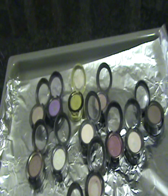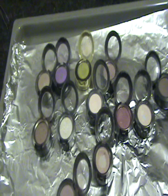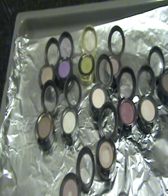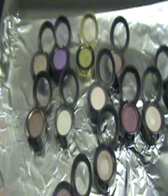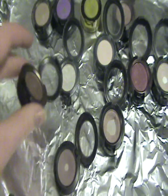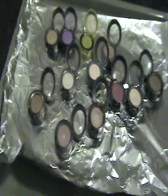I will proceed by putting these in. You can put them in for — I put the first eyeshadow in for like five minutes and it still wasn't melting. The glue has to melt underneath where they're stuck down to take them out. I think my oven is just different, so just keep an eye on them and take them out every few minutes to see if they're loosening up. I'm just taking them out with the scissors as well.